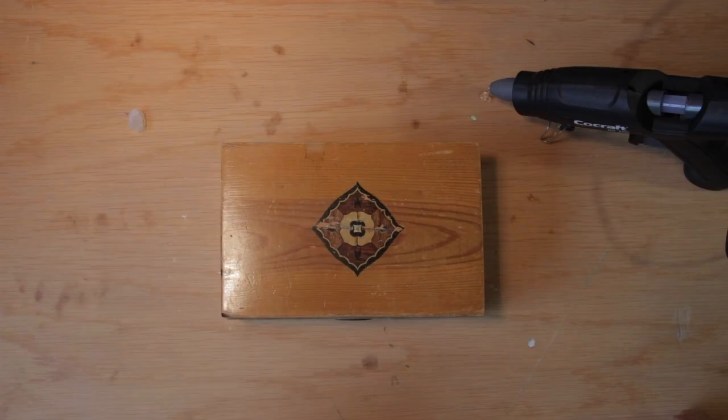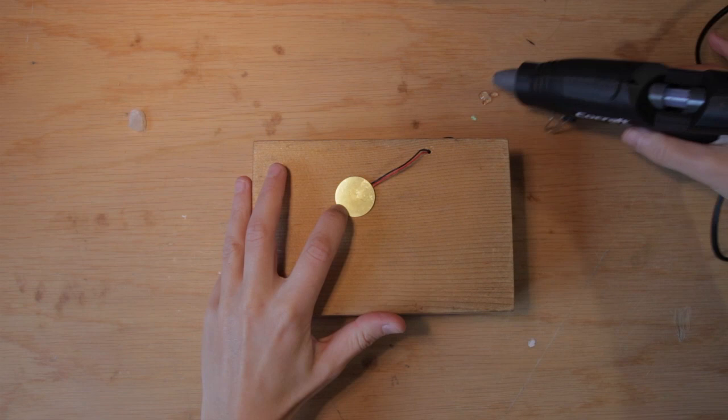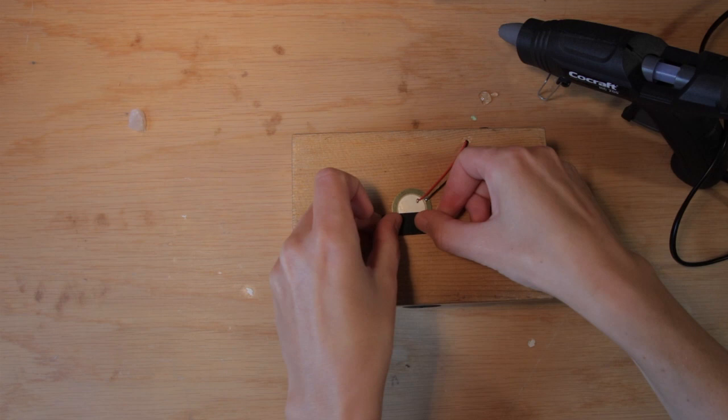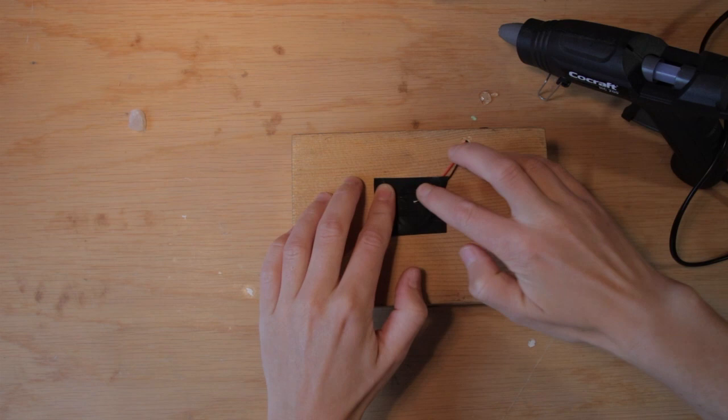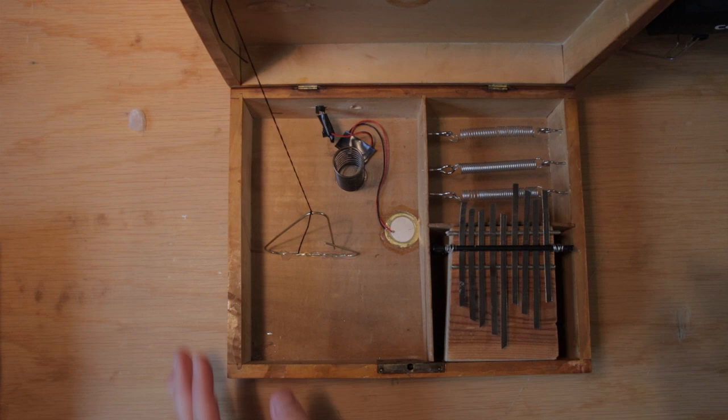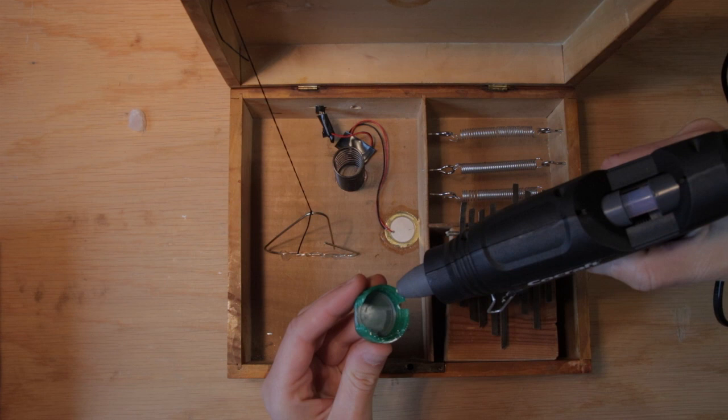Now I would test it first maybe, and if it works, then go ahead and glue or secure your piezo disc to the box. If it's underneath the box, I'd cover it with some electric tape or some duct tape, because if you touch the inner circle, it gives a really loud ground hum, and that doesn't sound very good. If it's inside the box, like this one, you can glue a soda cap over it to cover it, but you probably do fine without it too, so just find a solution that works for you.